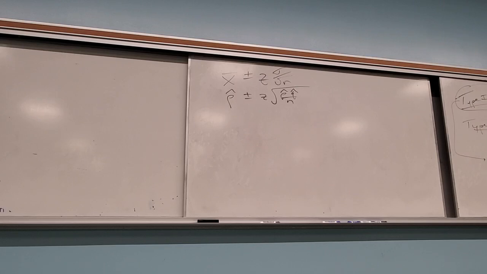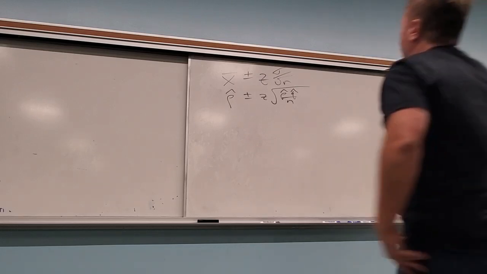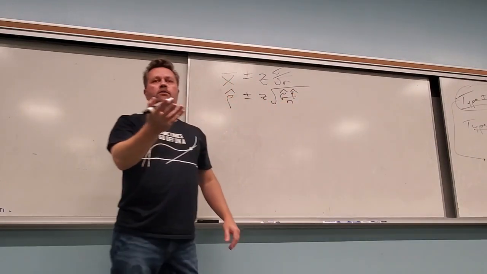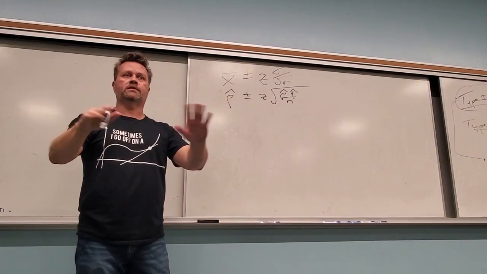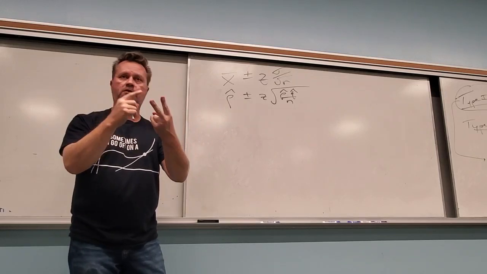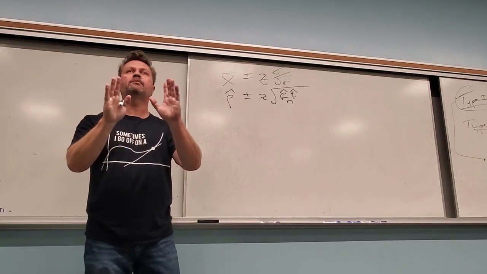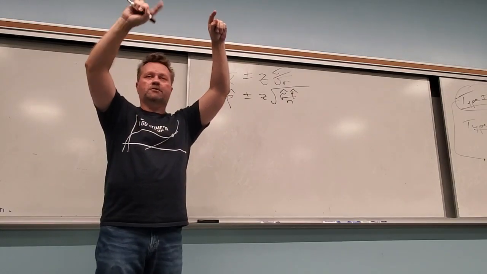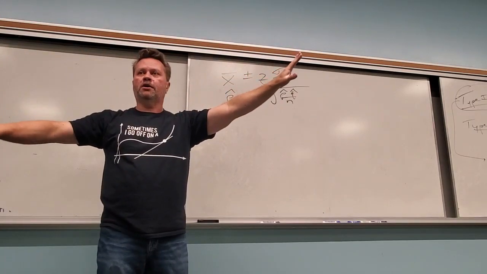All right. So we only use P hat and Q hat when I don't know P and Q. Is everybody with me? Just the same way I would not use S if I knew sigma. No way. That's why I love the book. It gives you some problems where you know both. So use sigma whenever you know it.